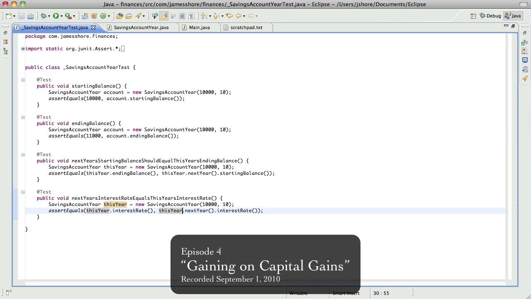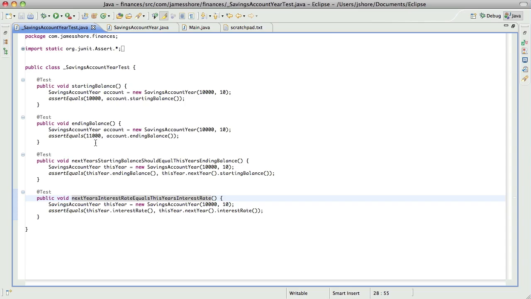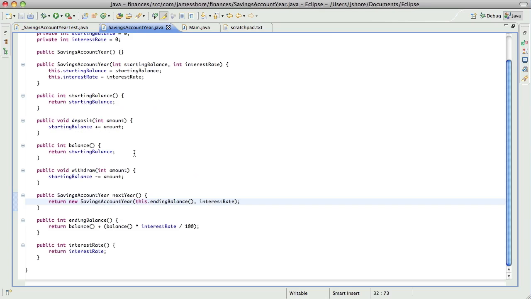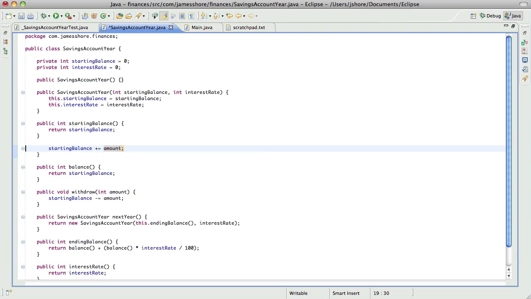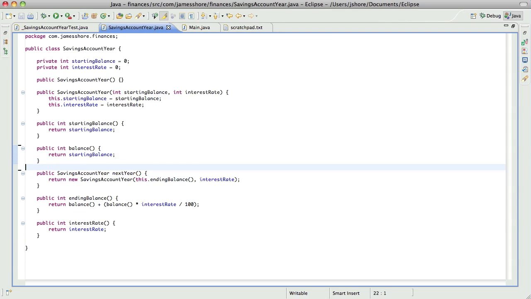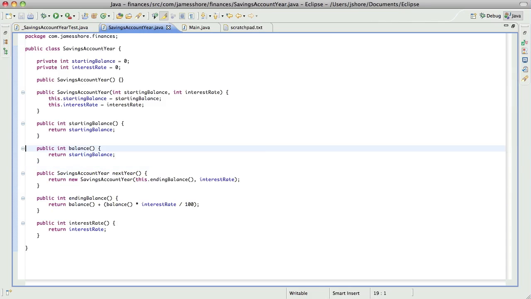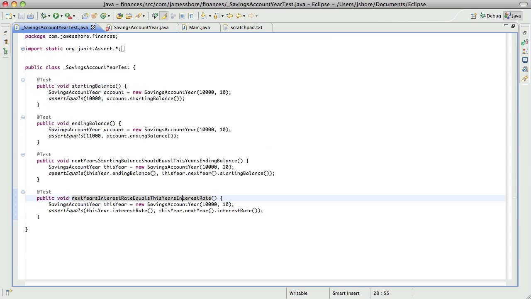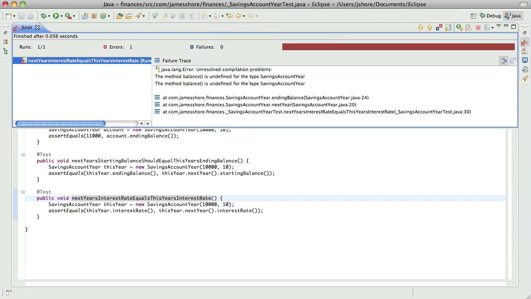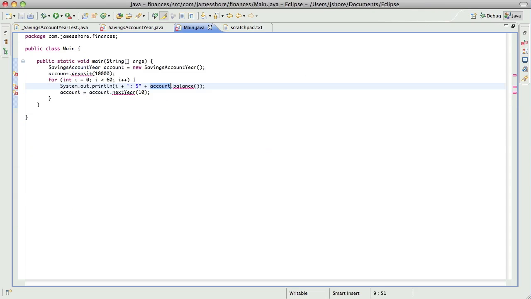All right, I'm going to try to do a bit of cleanup here. So our starting balance, I want to just review and make sure everything's factored up nice and pretty. Next year's starting balance should equal this year's ending balance. Kind of inclined to join these two together, but I'm not going to do that right now. And let's see how this looks. Well, we don't need deposit anymore. We don't need withdrawal, I don't think. Nope. Shouldn't need balance anymore. Our main program is using it. Yeah. So we'll have to kill that.